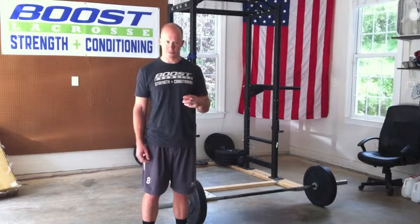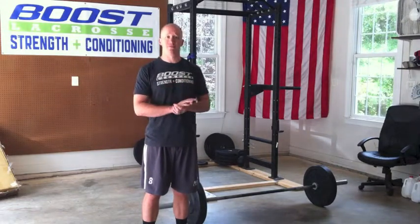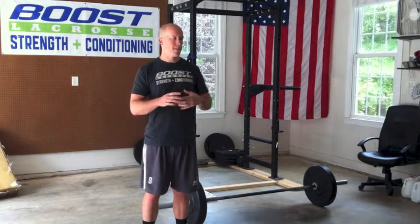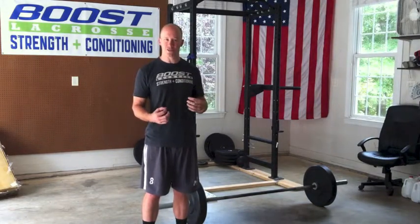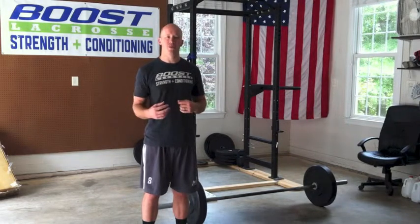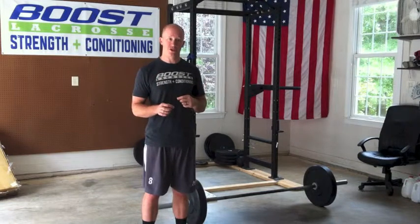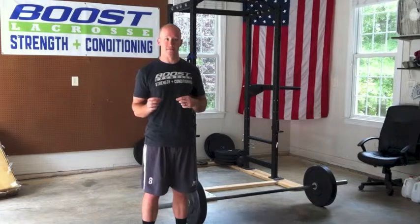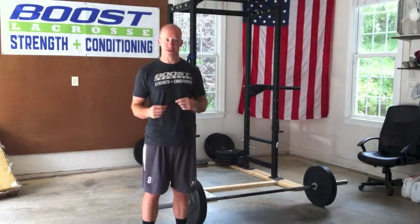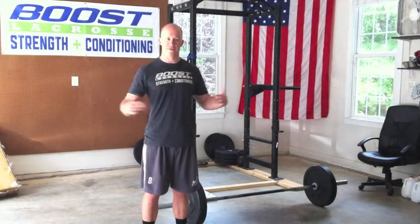So strength is a very crucial thing to build when you're training for any sport, but specifically lacrosse. But this is a movement, as well as the back squat, that you can mess up pretty easily. So pay attention, watch it a couple times, and practice the movement so you know exactly what you're doing throughout the entire movement. Maybe have somebody watch you, tell you what you look like, or videotape it, but be very comfortable with what you're doing and how to do it before you add any weight. So you know you're moving right and your back's in a good position before you're adding weight, and then as you build the strength, you'll always know you have the movement down.